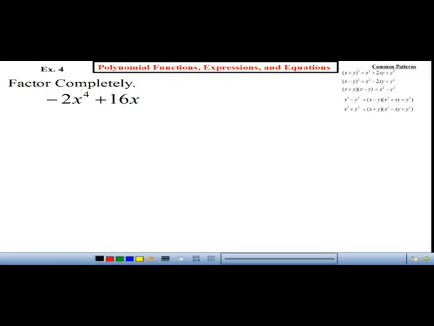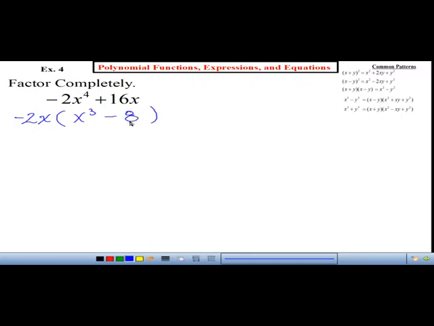Here we go. So first things first, we need to follow our process. Is it in standard form? Yes, okay. Step 2, is there a GCF? Yes. What divides this term that divides this term? The number 2, but this one has a negative, so it's negative 2. What else do both terms have? They have an x. Okay, so that leaves us with x cubed and 16x divided by negative 2x, which leaves us with negative 8.